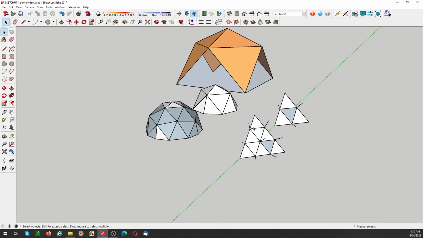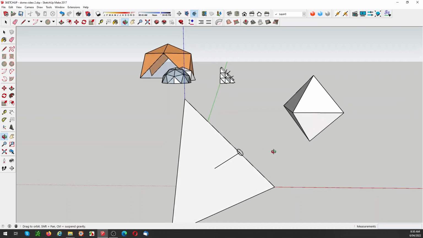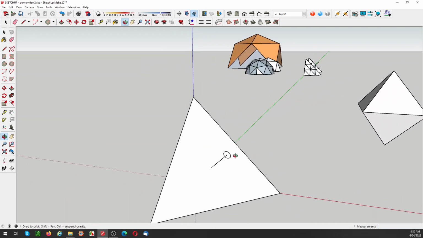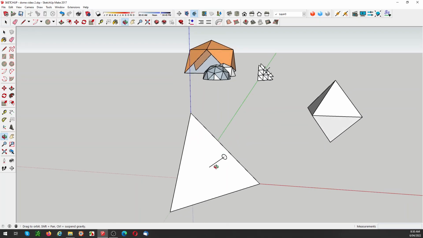Anyway, using this approach, I'll zoom out, you can help in your development. Create a base triangle and this little doodaggy thing here, because this is the equivalent of the very center.